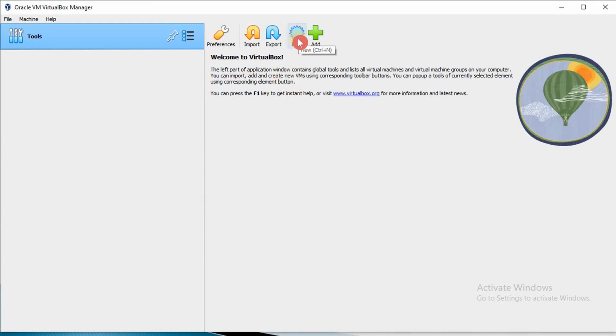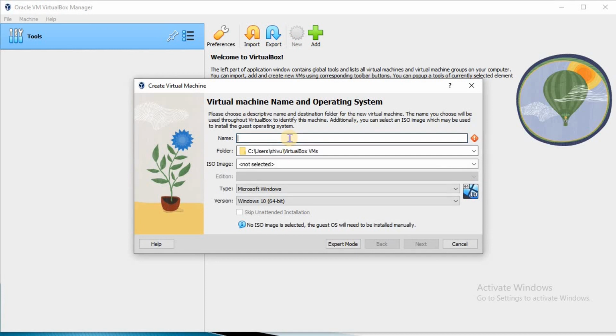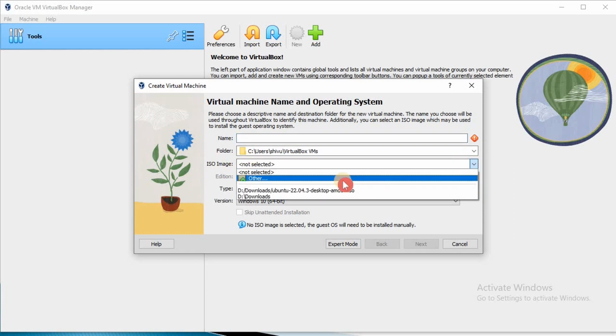Click on new and give a system name. Before proceeding to install the Ubuntu system, you need an ISO image file to install your Ubuntu system.